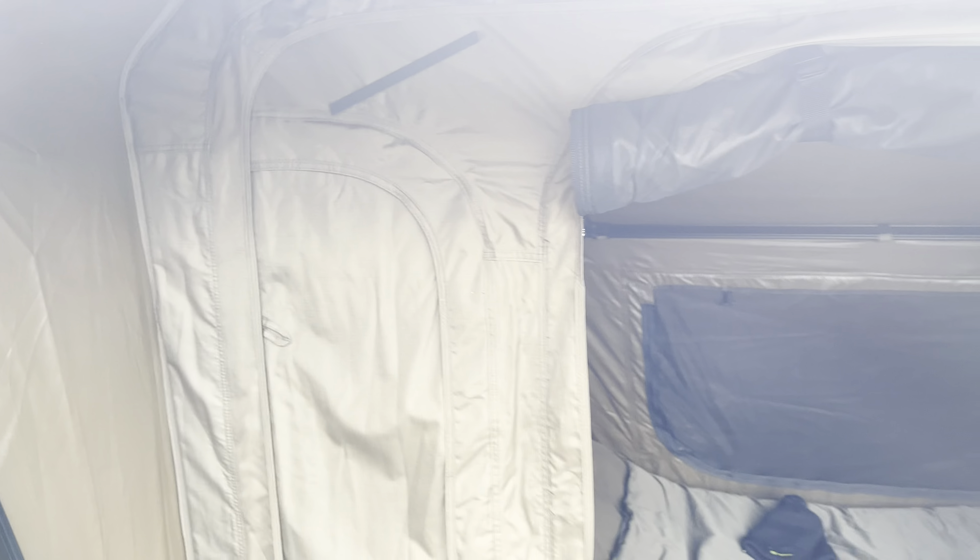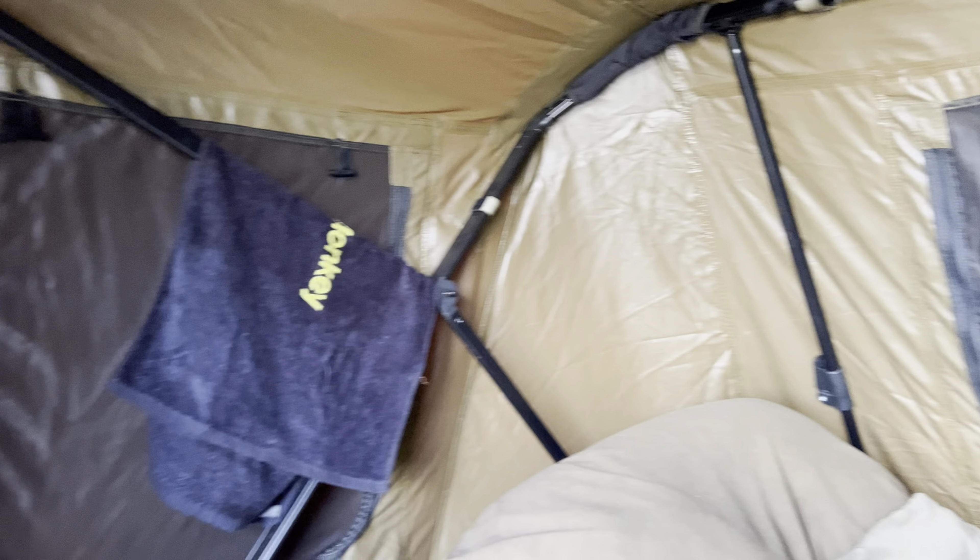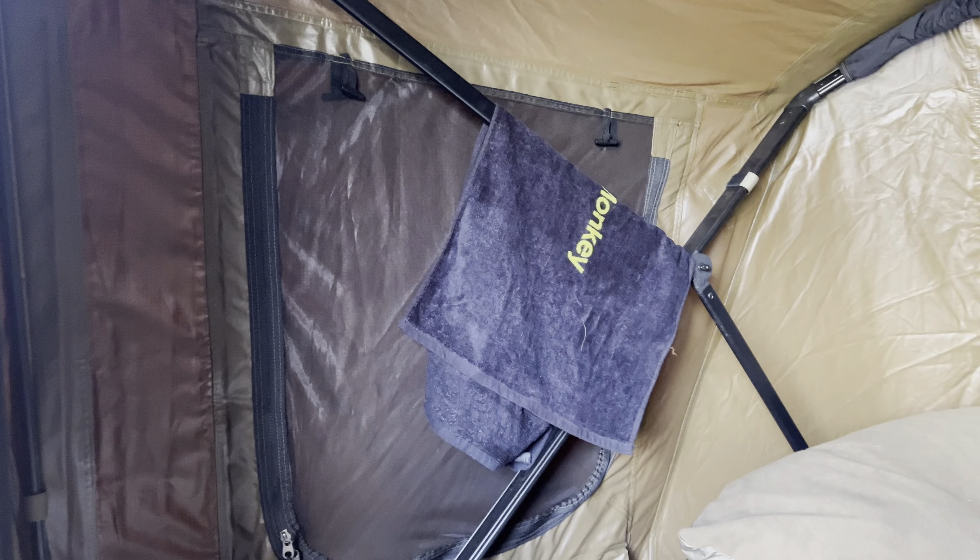That's an extra. The porch, where these bars are on the other side, actually unzips all the way around if you don't want that porch on to try and save weight, so that will come off. It comes with a ground sheet and a fly sheet as well. Inside, we've got a big back window and one either side — they can be opened from inside or out.